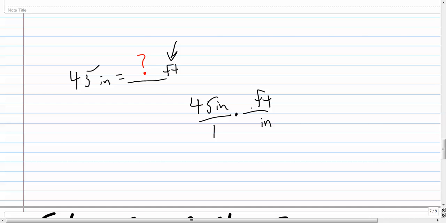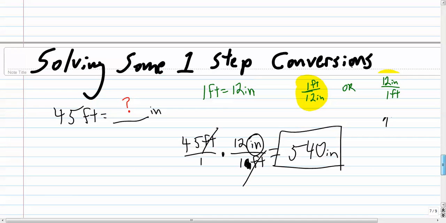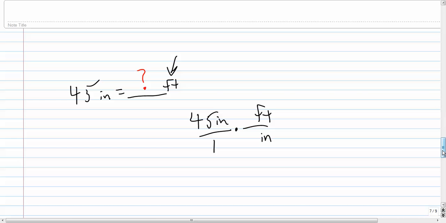And so I've got to decide what numbers to fill in here, so I can go back down here and say, oh yeah, I've got 1 foot. 1 foot is 12 inches. 12 inches is 1 foot. So if I just say it out loud, 12 inches is 1 foot. That's the way you do it. If I'd have done it the wrong way, it would say 12 feet equals 1 inch, and that would sound goofy. But anyway, we cancel out our inches.